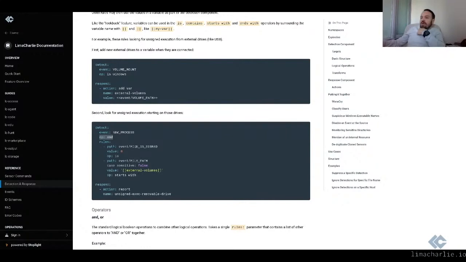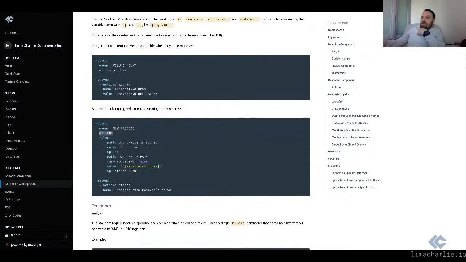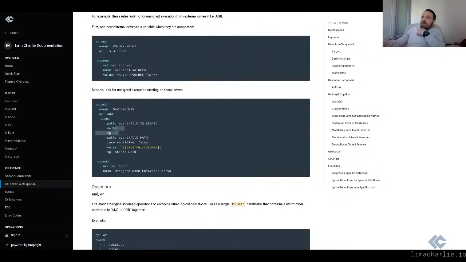The first one is, in this new process, I want to go in the path event, file is signed. And if it is the value 0, which means this is an unsigned process, then that will match.